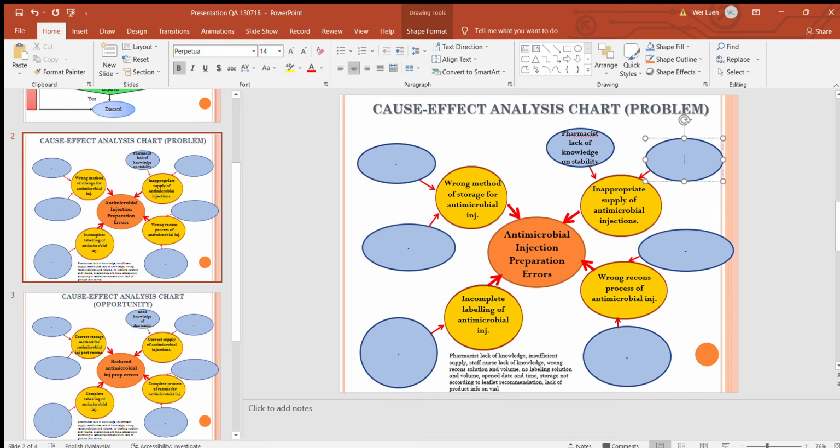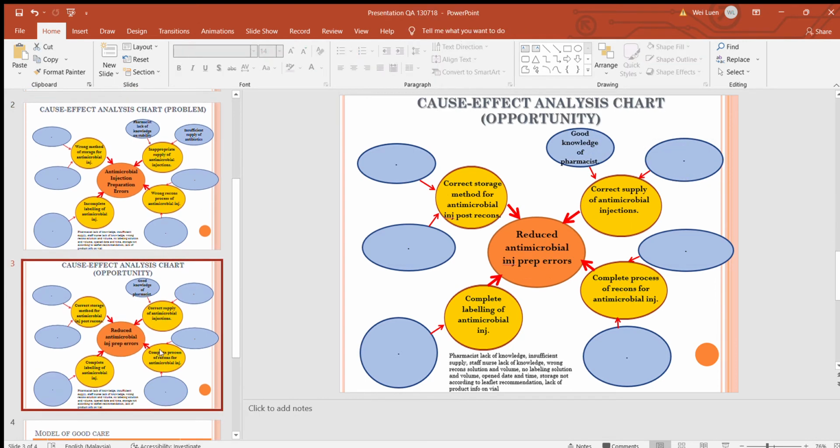So here you just put insufficient supply of antibiotics, taken from the brainstorming, which will cause inappropriate supply, which will cause this one. You always have to read from outside to inside to make sure it makes sense.